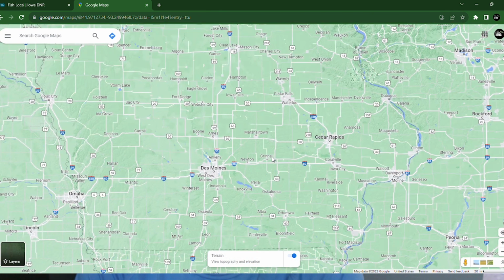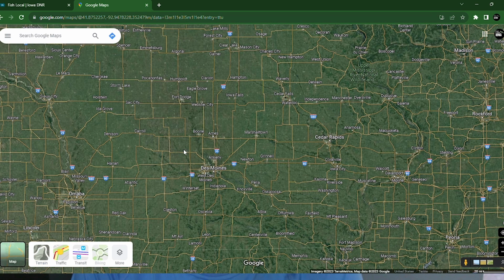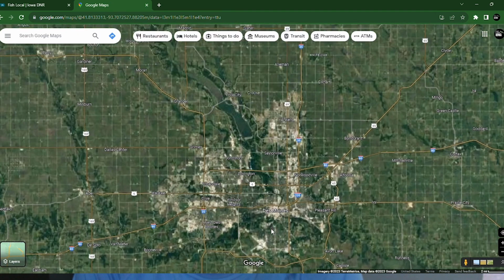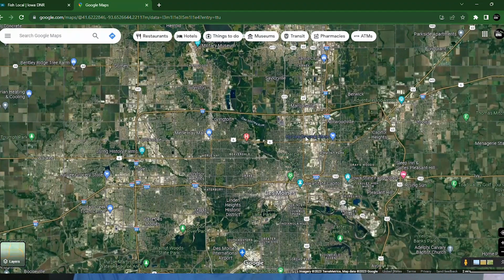So I'm focusing here on Iowa, but if I'm looking at the terrain map, you can see right now I already have major lakes and major rivers popping up in Iowa just by looking at the blue color on the map. I like to use the satellite layer, and so I zoom in on, let's say, the Des Moines area.